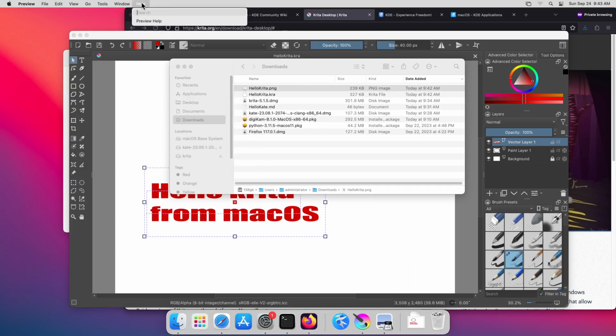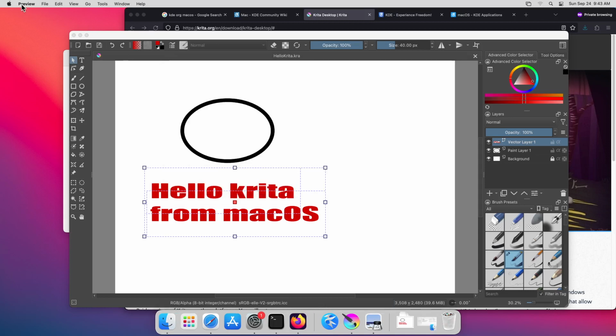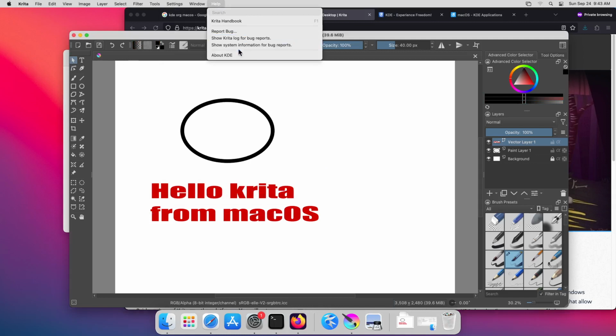Okay, let's look a bit at the menu items. This thing, Krita, Help. There's an About KDE item.